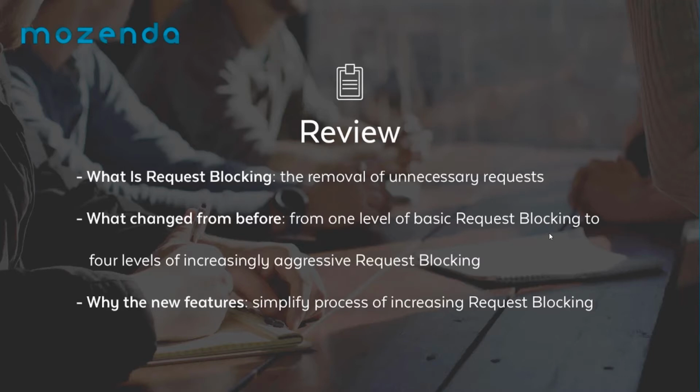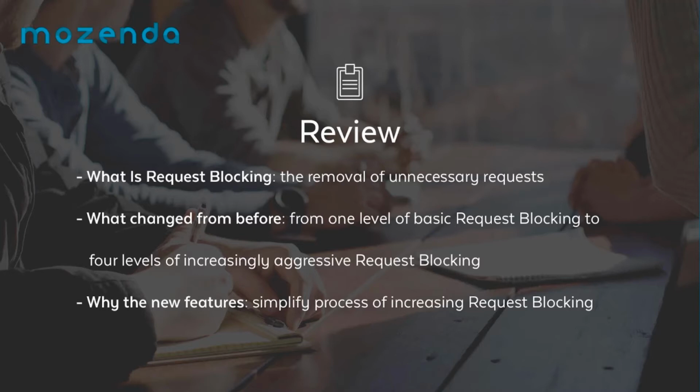what is request blocking. So when a web page loads, there are several different requests for things to be loaded, such as the actual document itself, ads, analytics, images, all sorts of stuff. Now, not all of these requests are necessary to be able to get the data that you're wanting. In fact, most of the requests are unnecessary, such as the images, the ads, the analytics. Those are not necessary to be able to retrieve the data that you're wanting. The request blocking feature allows us to cut down on the amount of requests being loaded on each page.